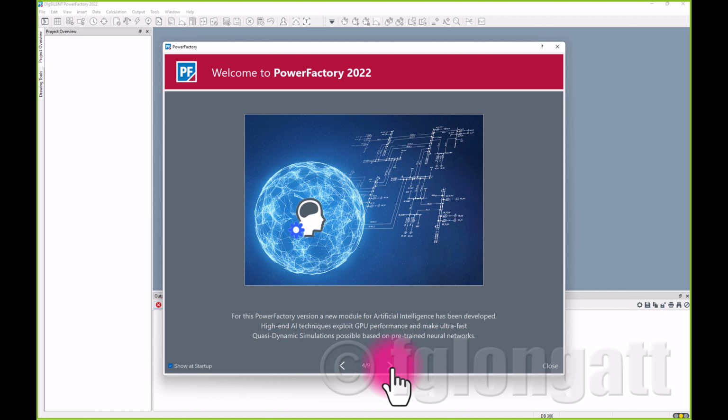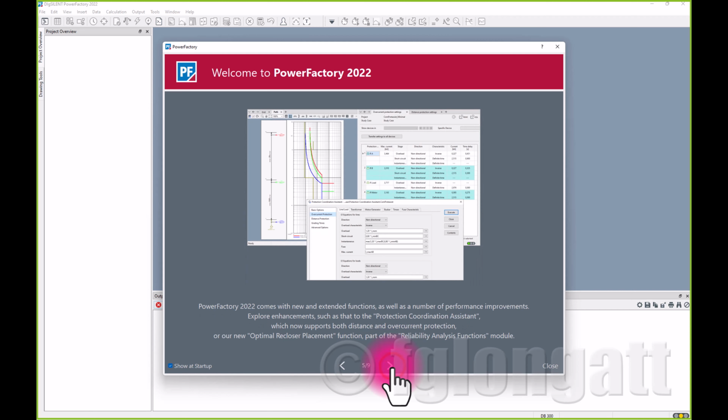And now you can have a functionality inside Power Factory that allows you to create or reuse already created artificial neural networks in order to do forecasting and to do approximations, okay? That is quite an interesting functionality.